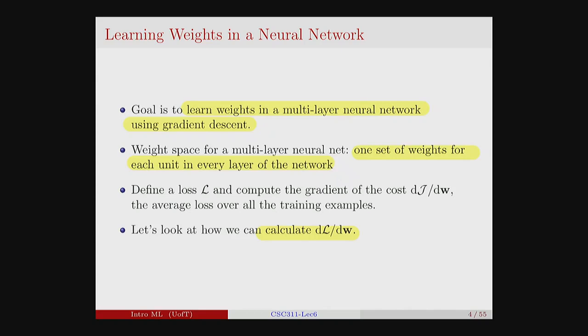Then we're going to define this loss function. As I mentioned last week, what the loss function is going to be depends on the task you care about solving. If you want to do regression, you could use mean squared loss. If you want to do classification, binary cross entropy. And if you want to do multi-class classification, you'd use the softmax cross entropy loss. Our goal in the first part of this class is to think about computing dL/dW, because dL/dW is the thing we need in order to actually learn. To do gradient descent on the weights, we need to compute the gradients.